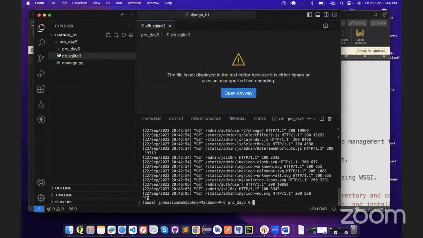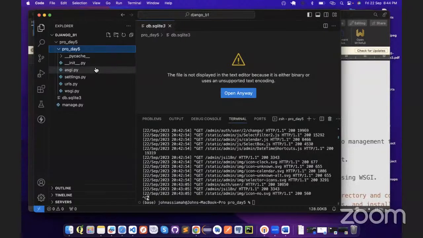So by default, when you open this, you have this. We are looking at __init__.py. We have asgi.py, settings.py, then urls.py, and then wsgi.py. So now let's look at what those files are for.